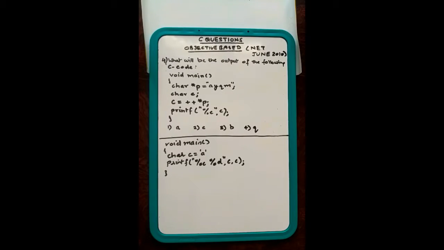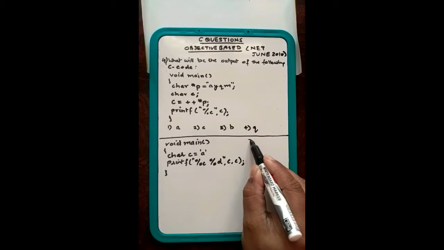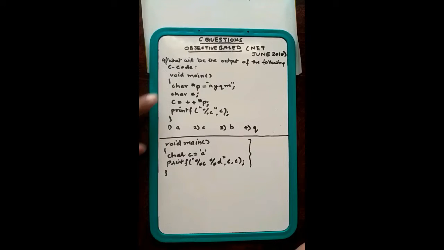Hello friends, now I am discussing the next question which is based on the pointer, and this question came in the UGC NET exam 2010. But before discussing this particular question, I will discuss some concepts related to pointers, strings and characters. To understand those concepts, I have taken a very simple program. You can see the program written here. I will discuss this program first, then some concepts related to it.